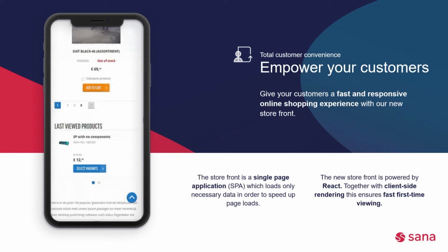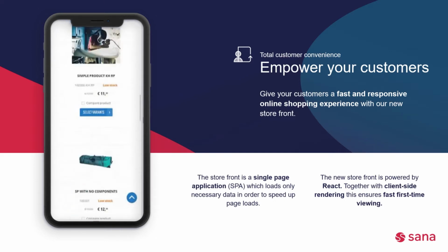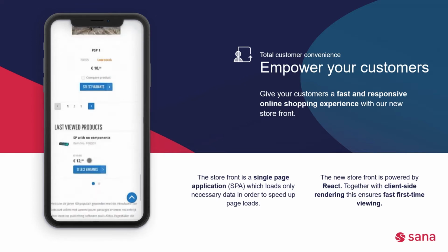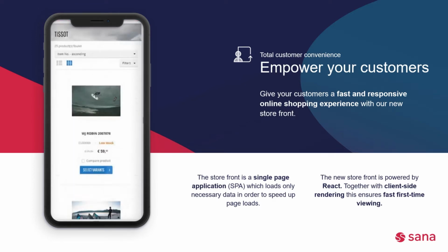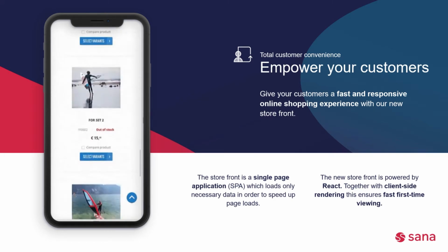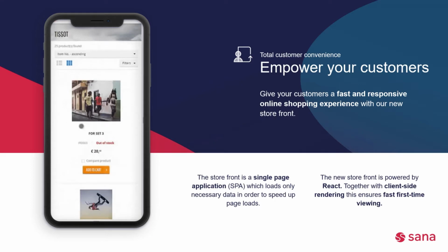We use client-side rendering as well, which basically means it only loads the information that's available, and then if there's more information that needs to be downloaded, it'll download it when it's ready to pull it through. From a shopping experience perspective, we can still go in and browse the store, and the load times are really, really fast, which will cut out dropout from the actual web store itself. And we work remotely, so we can be used across any device with an internet connection.